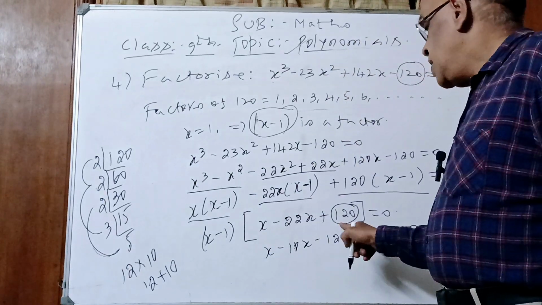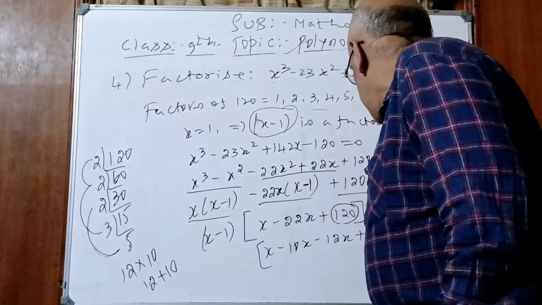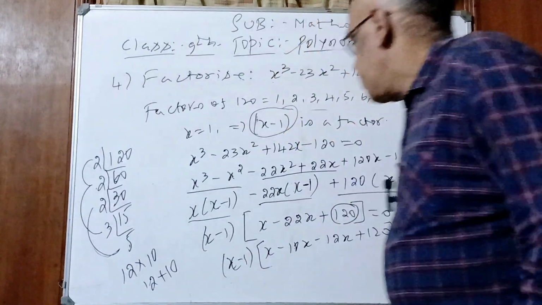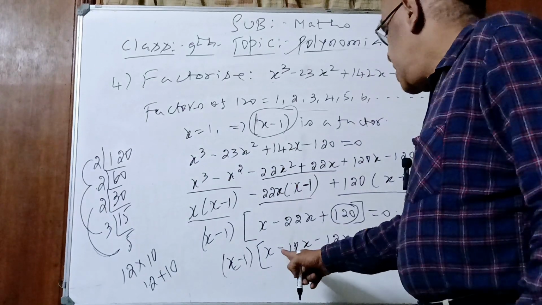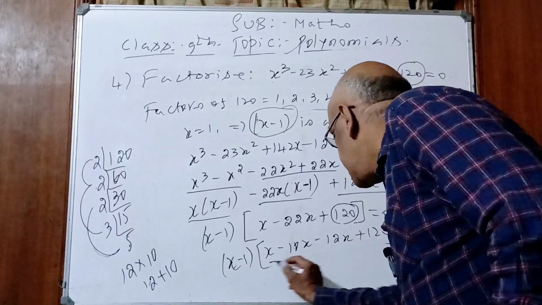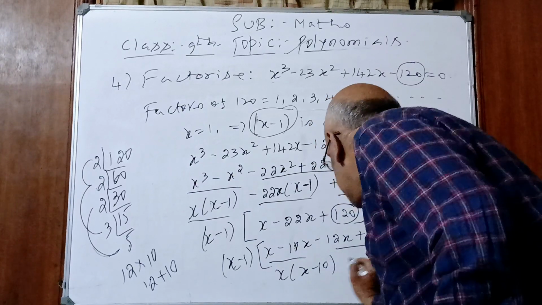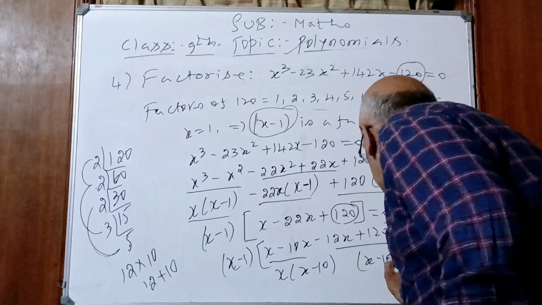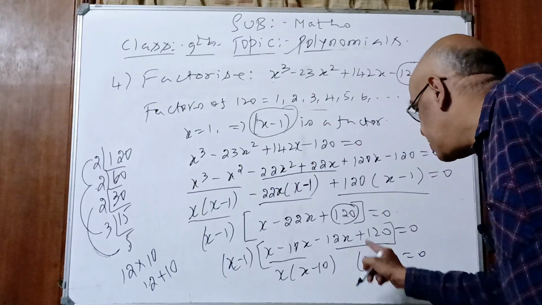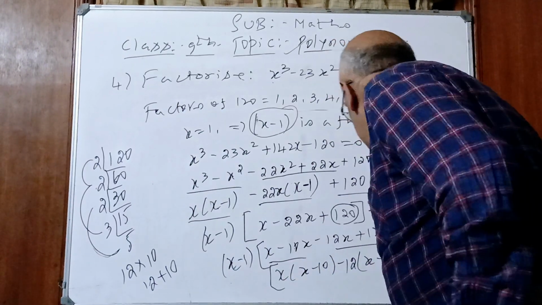I'll solve only what is inside the bracket, then I multiply it with this. Or else you can write it, no problem. Take x minus 1 as it is. So now what is common, children, here? Minus 10 minus 12 is minus 22, and minus into minus is plus, 12 times 10 is 120. What is common here? Take the common factor. X into x minus 10. Here also, by splitting the middle term, blindly write x minus 10. The same factor should come here. Then check what should be taken common. Sign changes, outside minus, it is 12.